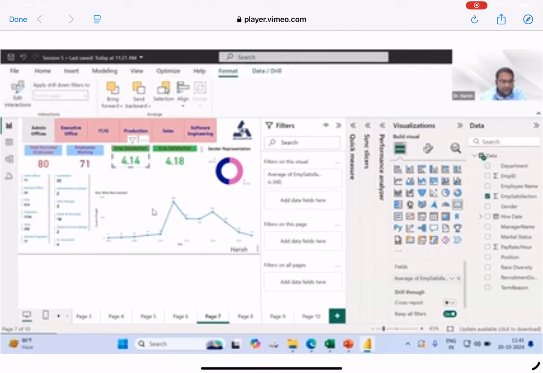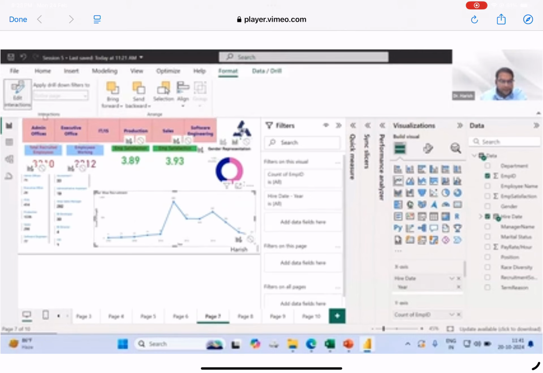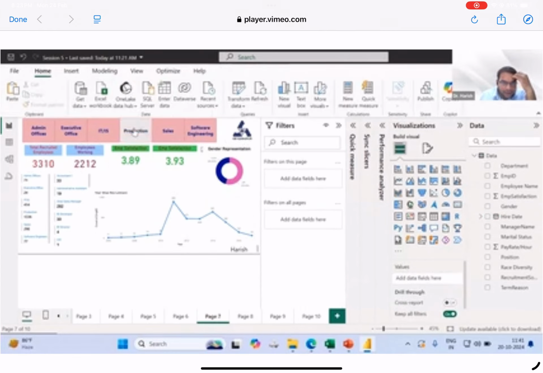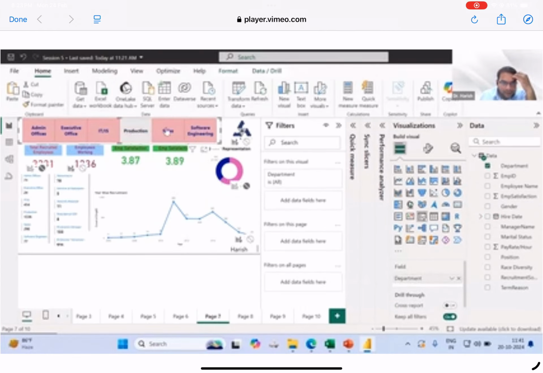So for this, it is not enabled. So let's say if I hit slicer condition, or maybe let's say my recruitment source should not be disturbed whenever you are clicking. So it is not giving the option to not alter this one. It is just giving for a few options, like for this one, none, none, and none, right? Now if I click on this IT and production, another one, again, it is changing, right? So no issues, but the concept here is the same. It should not alter the filter condition for this, right?